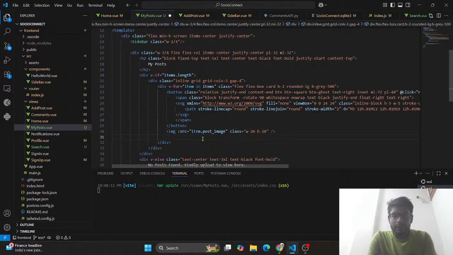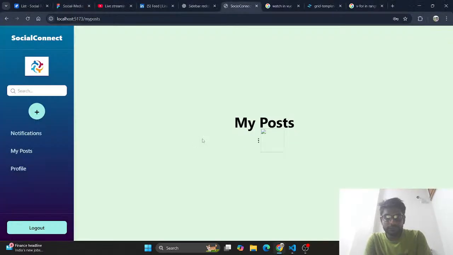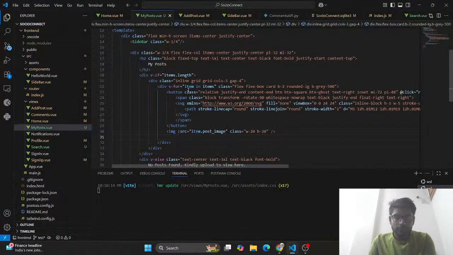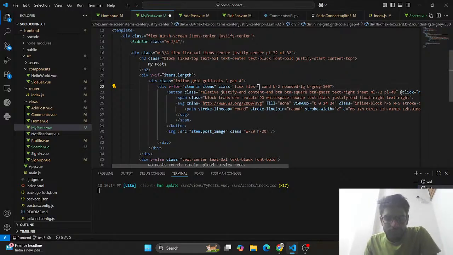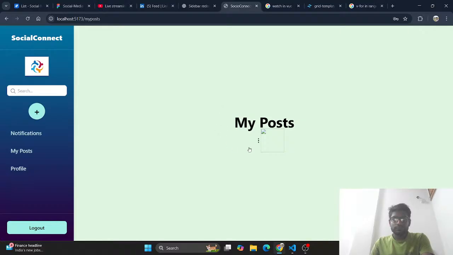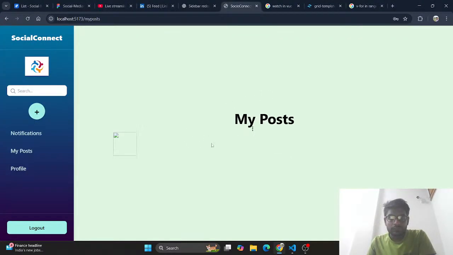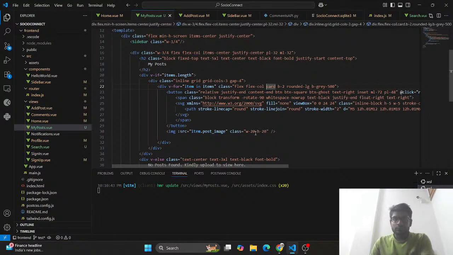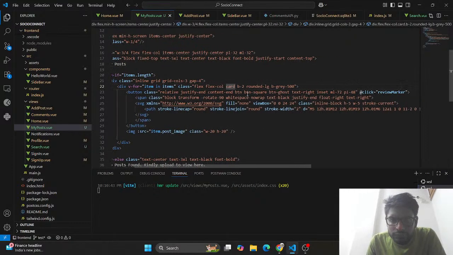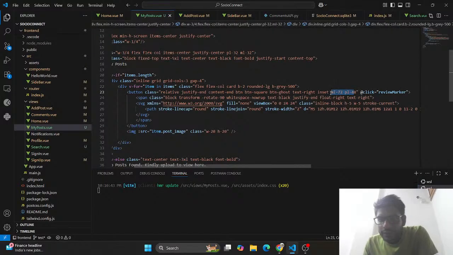Now below image, there is something data. We will add that. We remove here this part.